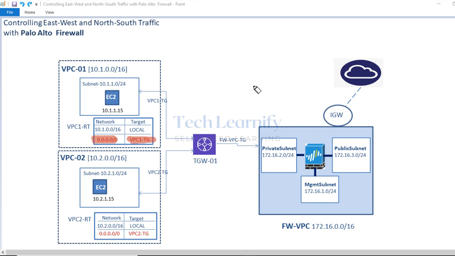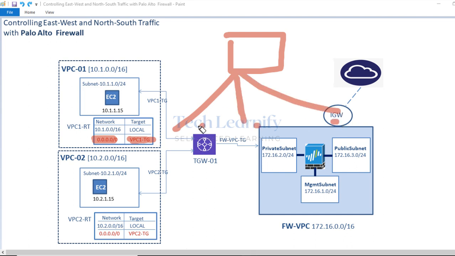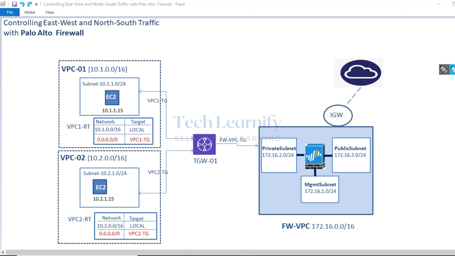Because it's something like hub and spoke topology, right? And you understand, in case of hub and spoke topology, these are stub networks. So yes, we can do routing with the default route only. And that's what we have been doing here. And the same for VPC2 routing table, right? So at least complete the configuration of this VPC and this VPC, right?